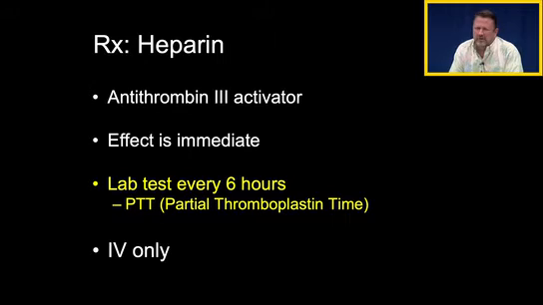There are some people out there that have sliding scale heparin drips. If their PTT is this, run the drip rate here. If the PTT is there, run the drip rate at this rate. I never like to do that. I just like to know what the PTT is and then adjust the drip after that.